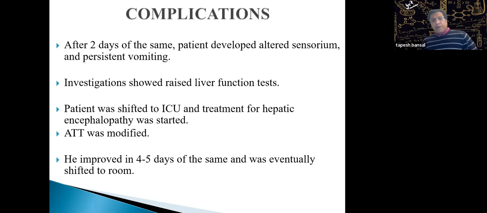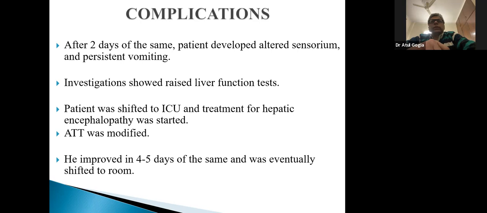And he went into acute liver failure, or it was just hepatic encephalopathy? He became drowsy, which was partly because of hepatic encephalopathy, because his ammonia was high and liver enzymes had gone up 5 to 6 times. He became dull, and probably there was a component of dehydration also, because he had a lot of nausea, vomiting and gastritis along with that. So it was a mixed picture of hepatitis, gastritis with encephalopathy, but no failure. His INR remained okay.